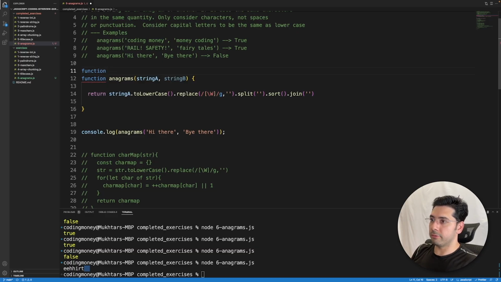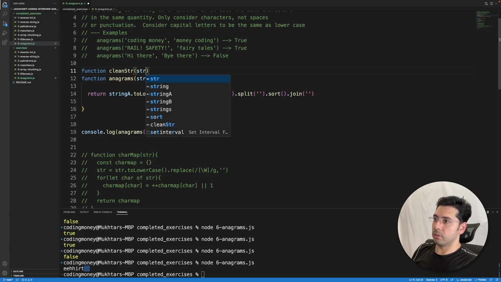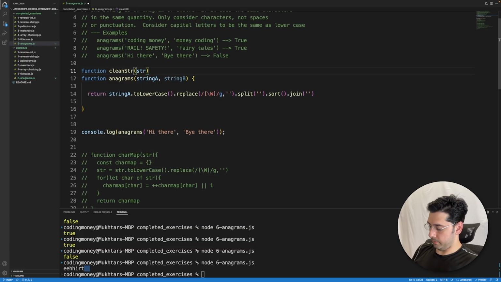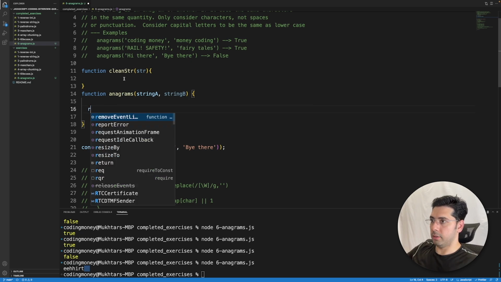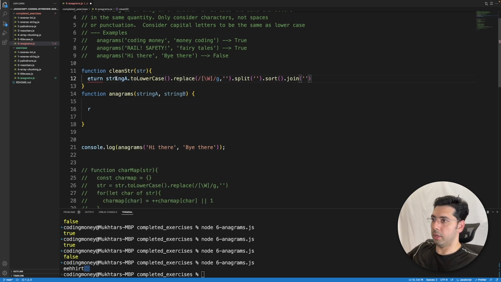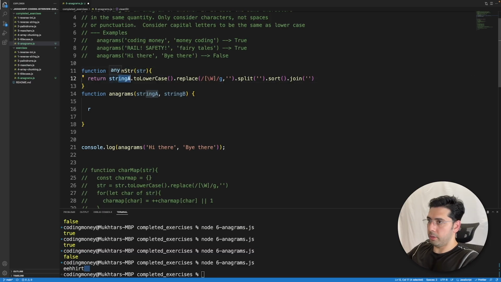I will call this function cleanStr, and I'll provide this string as the parameter. So what I'll do is I'll just cut this from here. I'll paste it here. Return. And instead of string, we need to use the same input parameter name. The same thing like this.